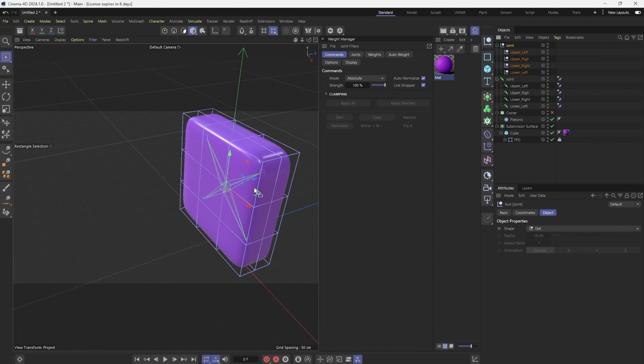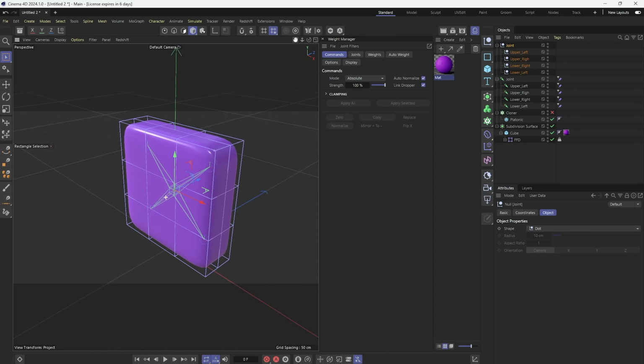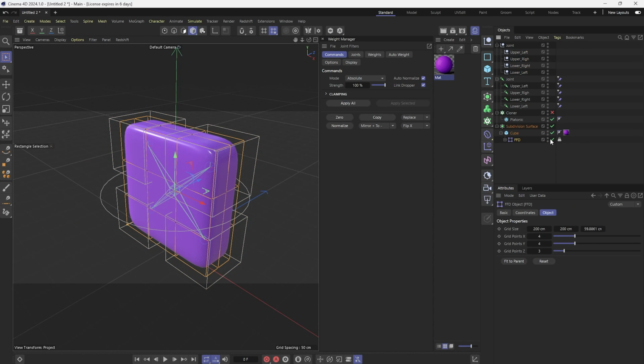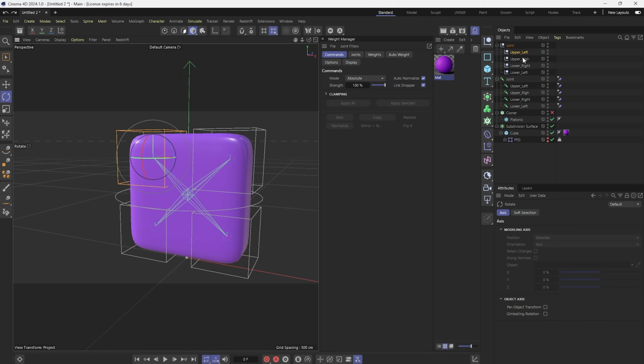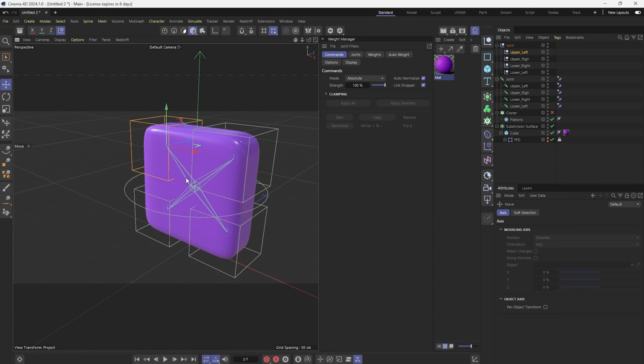So now I have these points, but I have problems seeing them. So I'm going to change what they are here in the object properties. Change that shape to maybe a circle here. Maybe 120. And then change these shapes to cubes. And then I'm going to go ahead and hide my FFD. So now what I'm left with is these control points that I can use to easily animate the character.